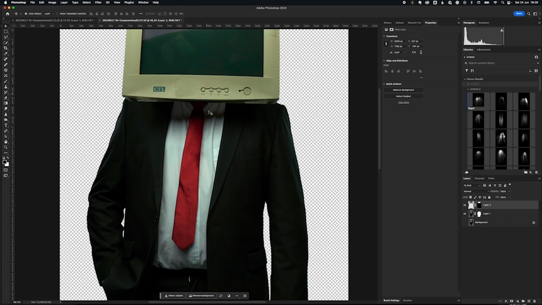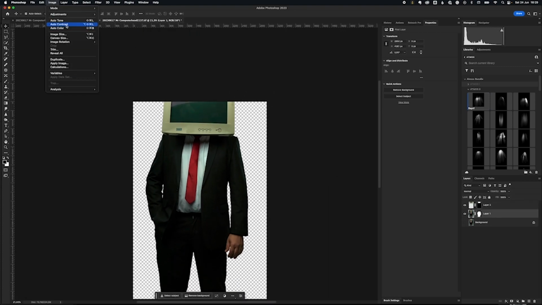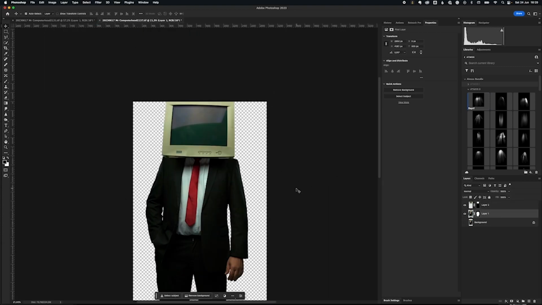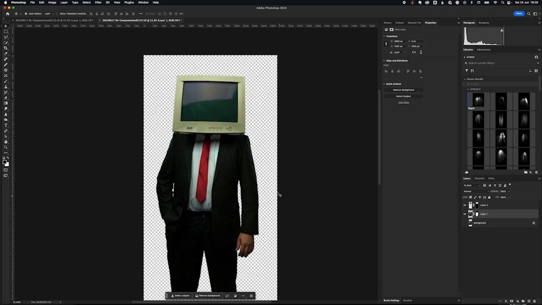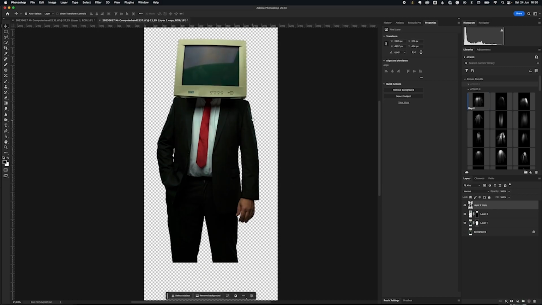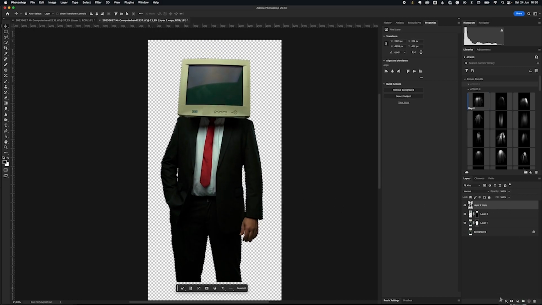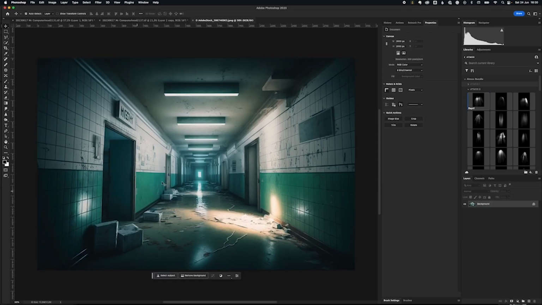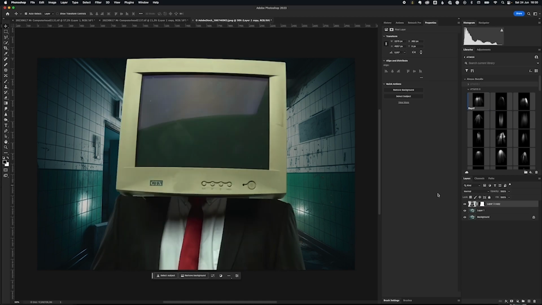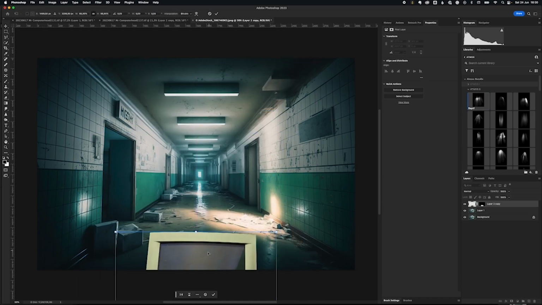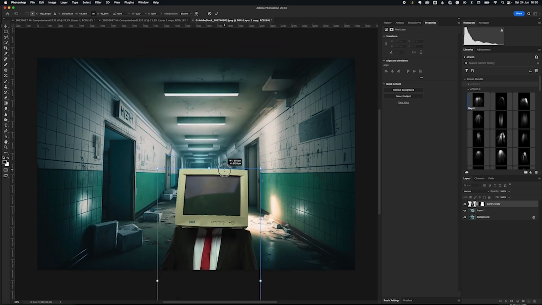All right, again, Command J, and I stick my man in here, Command T in order to free transform.